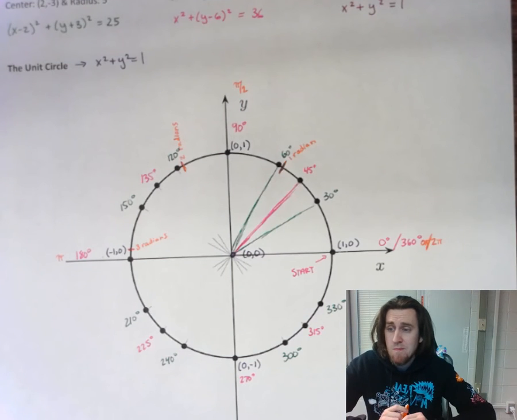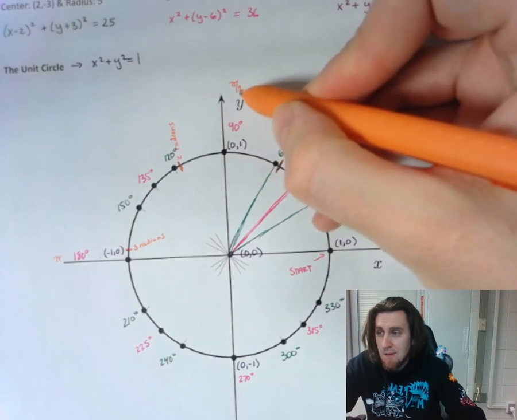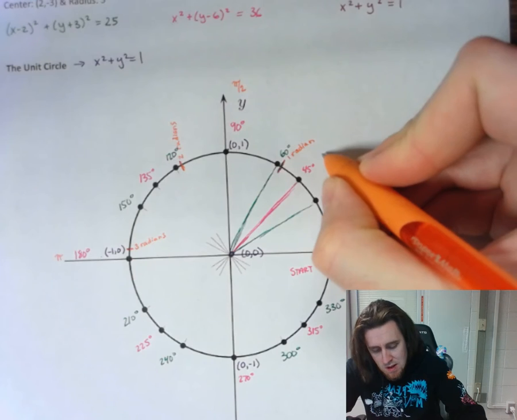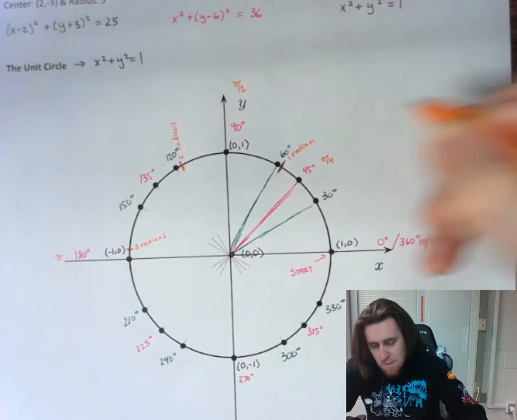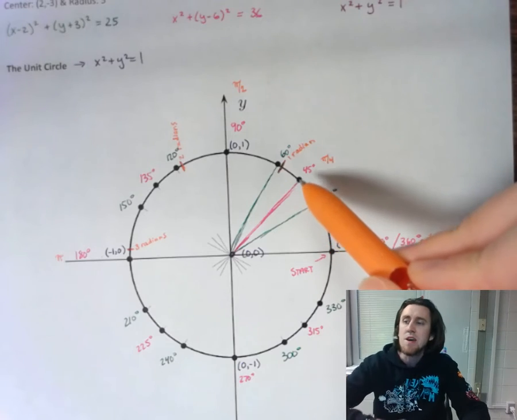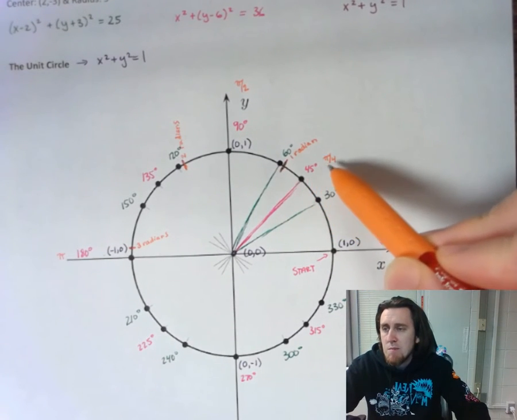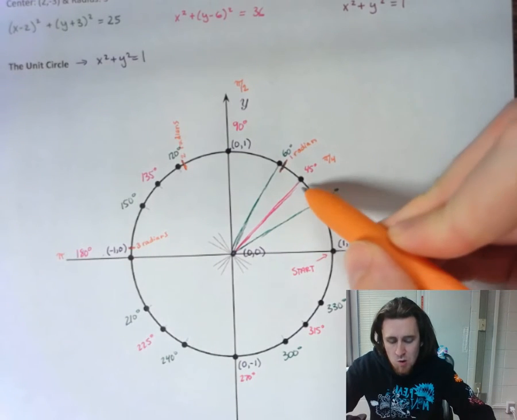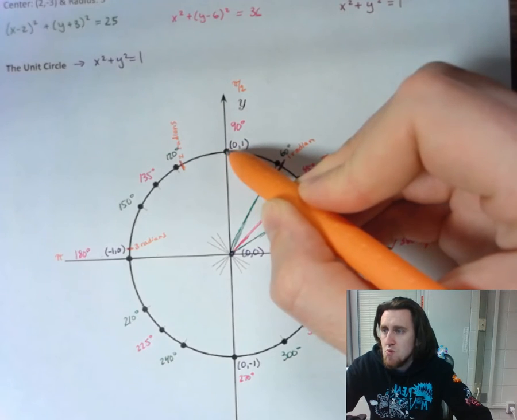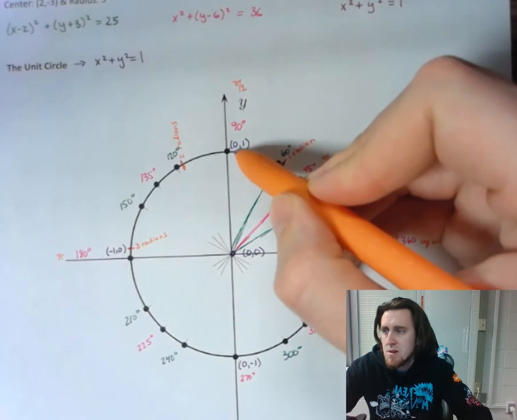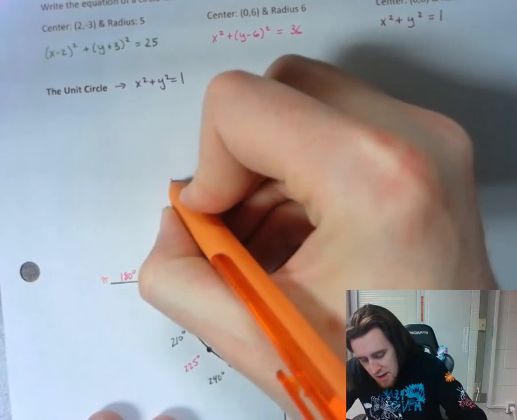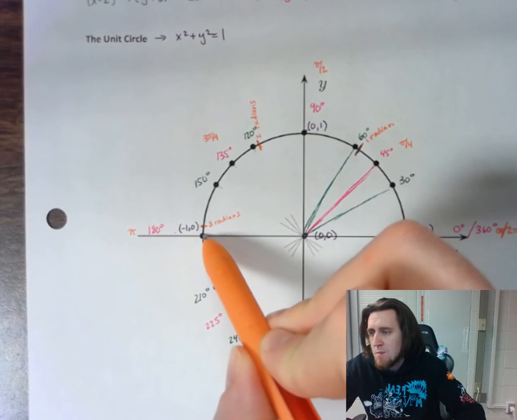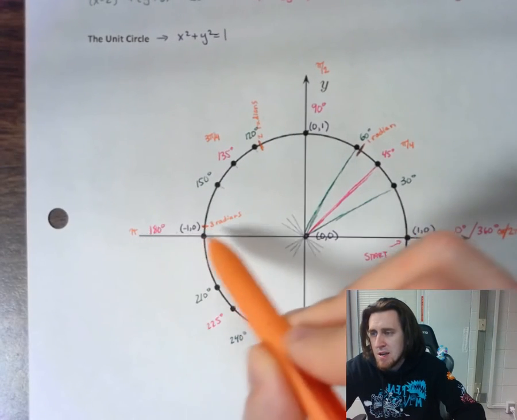Same thing as 1/2 pi, though. If I go halfway to 90, that's 45 degrees. That would be half of pi over 2, which is pi over 4. So every time that we count off one of these 45-degree marks, that's 1 pi over 4. Let's test how well we can count our pi over 4s. 1 pi over 4. 2 pi over 4, which reduces to pi over 2. This is 3 pi over 4 here. That doesn't reduce. Then we got 4 pi over 4, which reduces to pi.